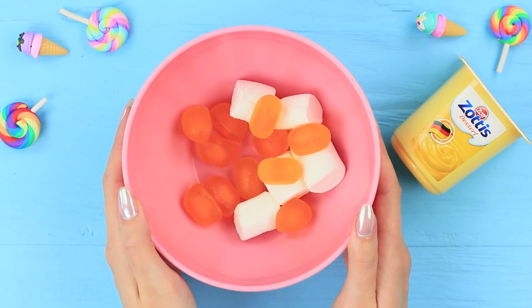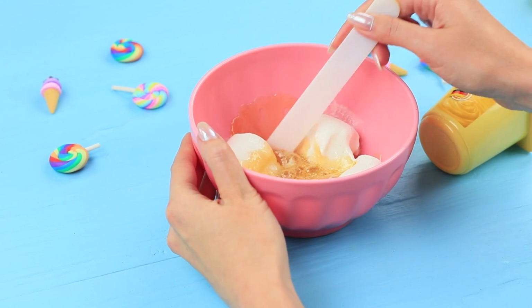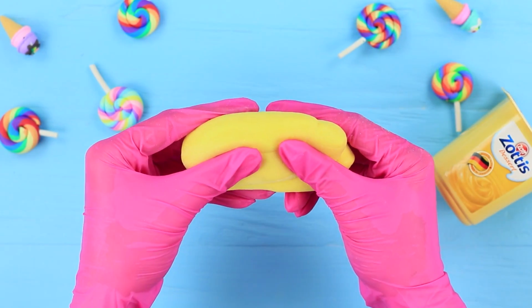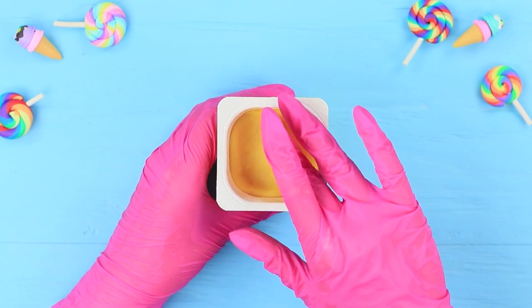Melt marshmallows and gummy candies together. Add yellow food coloring and mix it with powdered sugar and cornstarch. Put the slime into a pudding cup when it's ready. Attach a cap.